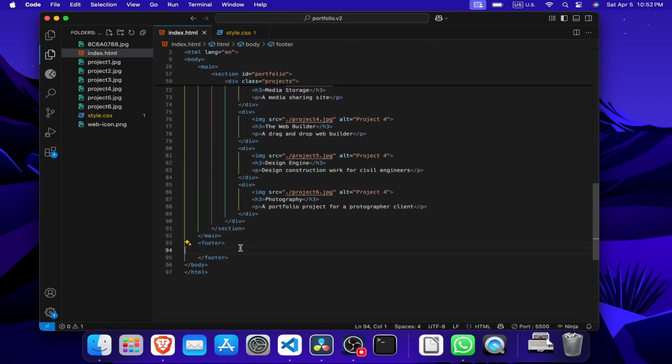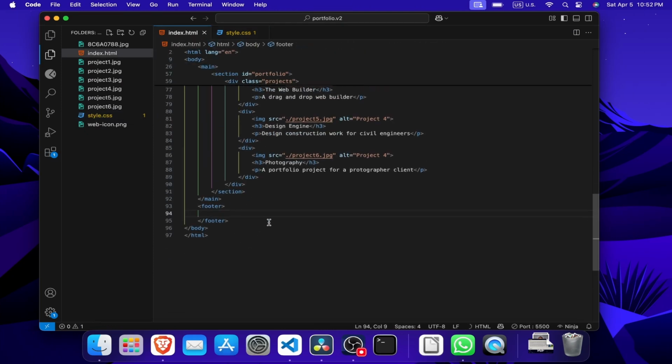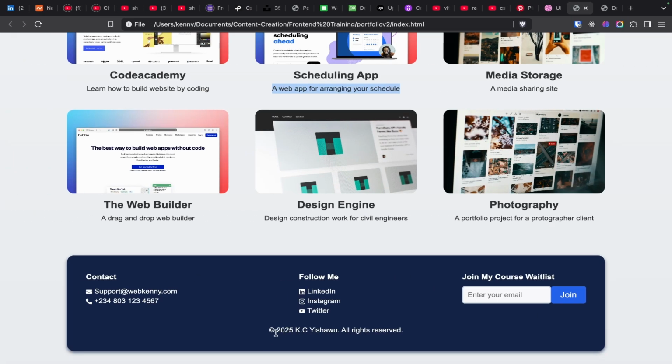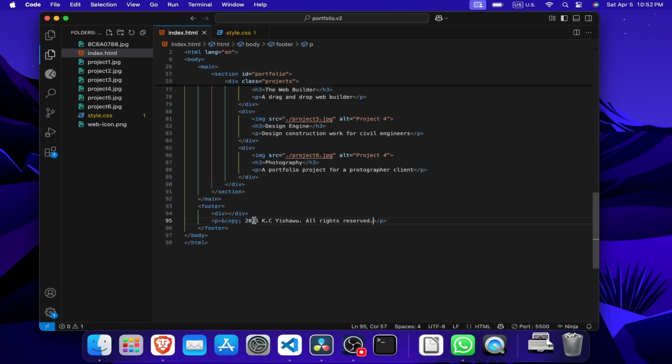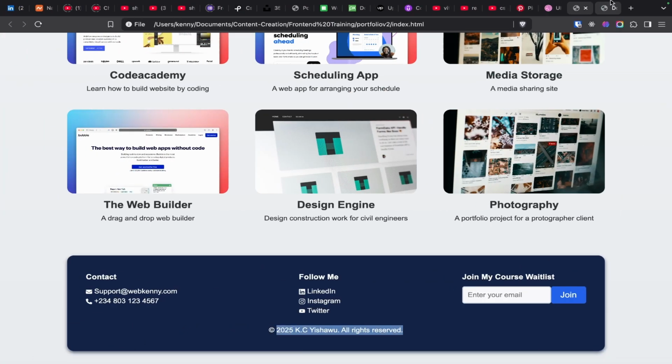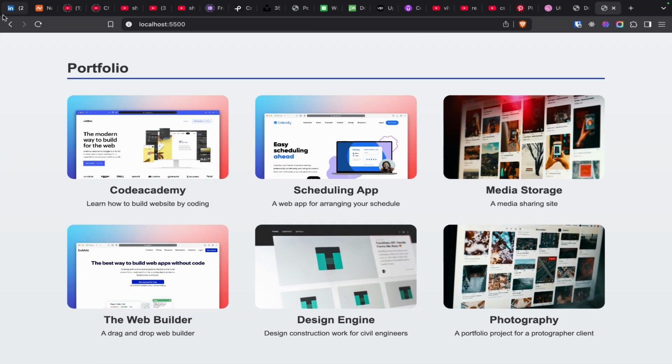The footer is a box. It has 2 boxes within it. The first one is going to be a div, and the second one is going to be a paragraph tag, and we're going to give it a copyright icon and copy 2020. Let me just copy this and paste. So you should see that appear.